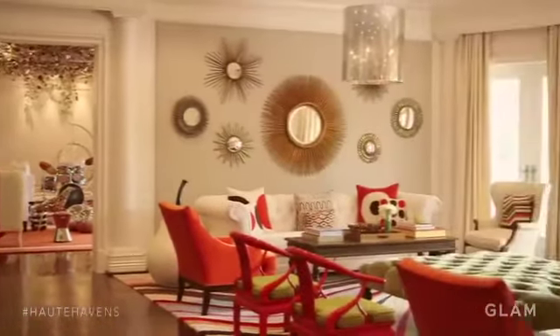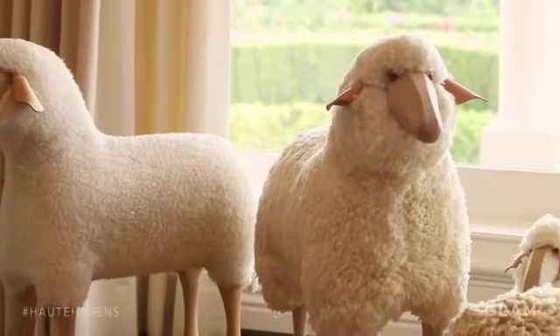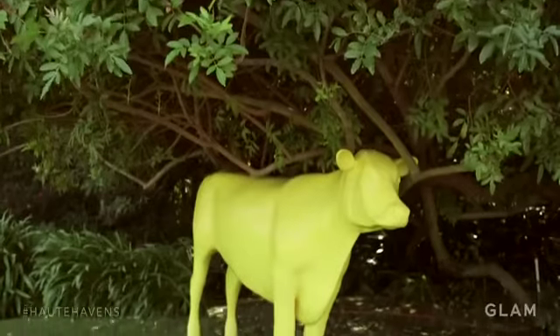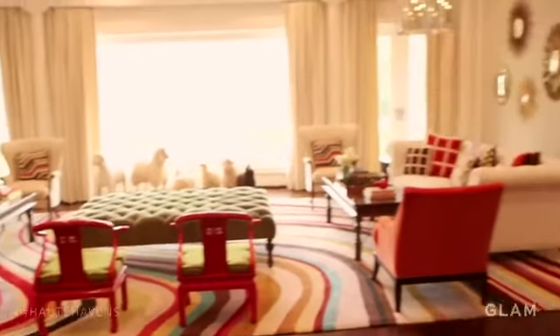This is our living room, and what I love about this room is how happy it is. All the elements that I love are basically in this room. They're whimsical. They're fun. I love animals — that's why we have sheep, we have a horse, and I have a cow outside which is actually looking right at us right now. And of course the Soleil mirrors, which is what the house is named after.